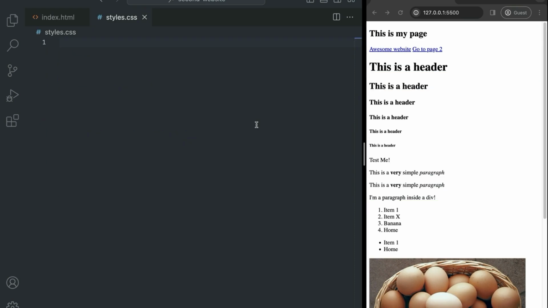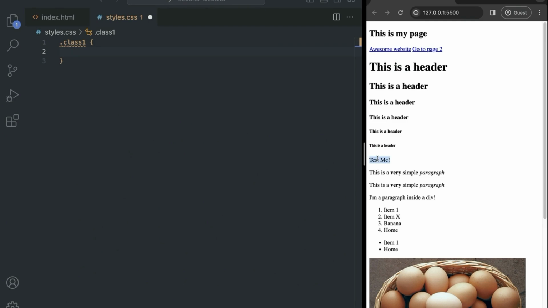Perfect. Okay, so let's start now by understanding what pseudo classes are. As we've seen previously, we know how to create a class for an element and how to change the styling for all of these classes. So for example, if we said that this header had a class of name, let's say class 1, and then this paragraph also had the same class 1, then if we type in class 1 and then change the stylings, this will change the styles for our header and our paragraph because they will be the ones with this class.